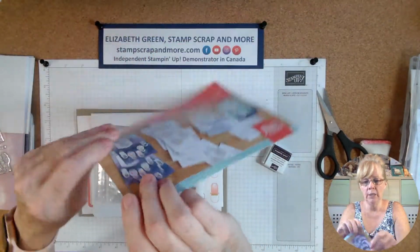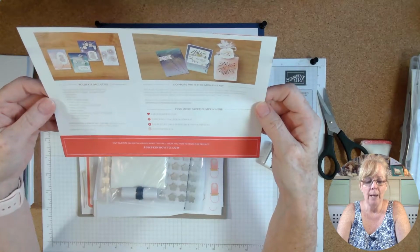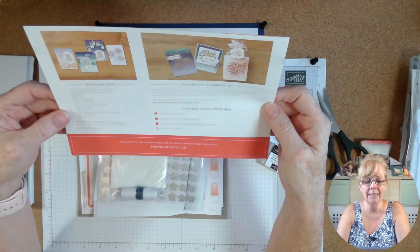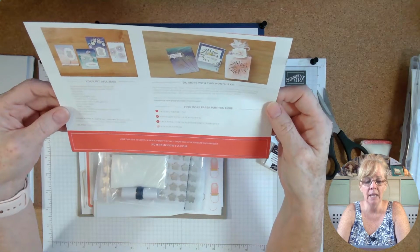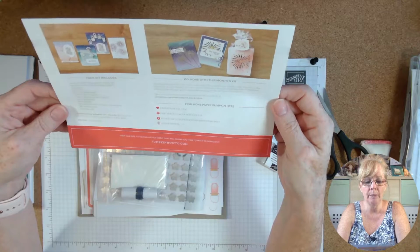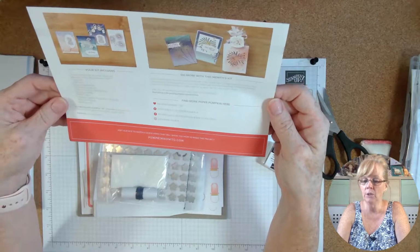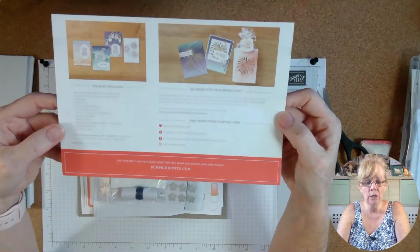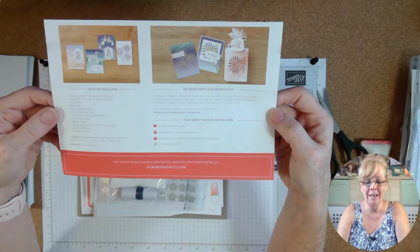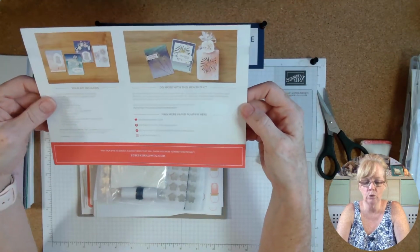So the instructions, and let me tell you, your kit includes the Summer Nights Photopolymer Stamp Set, Blackberry Bliss Classic Stampin' Spot, postcards, envelopes, die-cut tea light bags, printed die-cut pieces, vellum die-cut jars with gold foil, embossed labels, baker's twine, adhesive-backed gold glitter enamel stars, mini dimensionals, and adhesive dots. The coordinating colors, I always like to look at these, are Blackberry Bliss, Calypso Coral, Coastal Cabana, Night of Navy, and white. Actually, that tissue paper was Coastal Cabana.